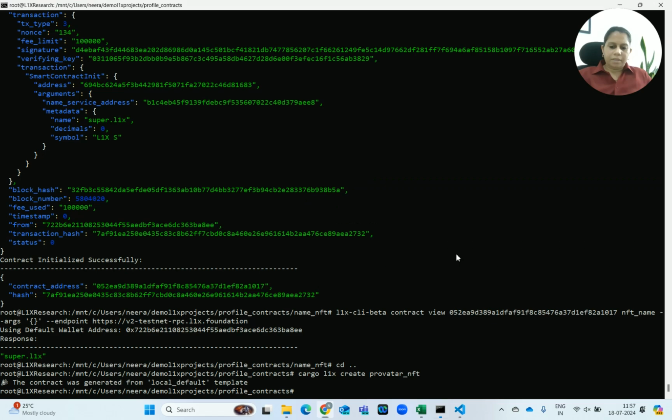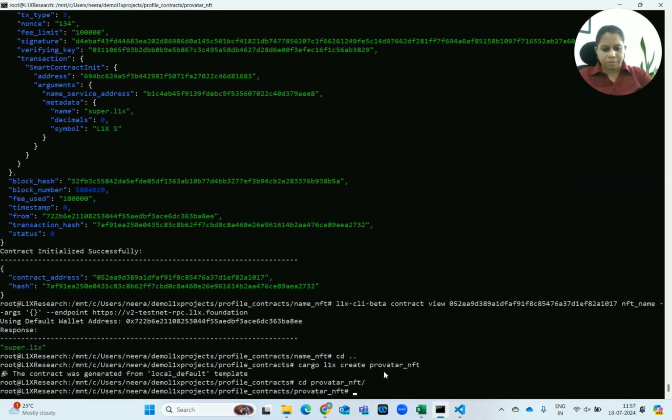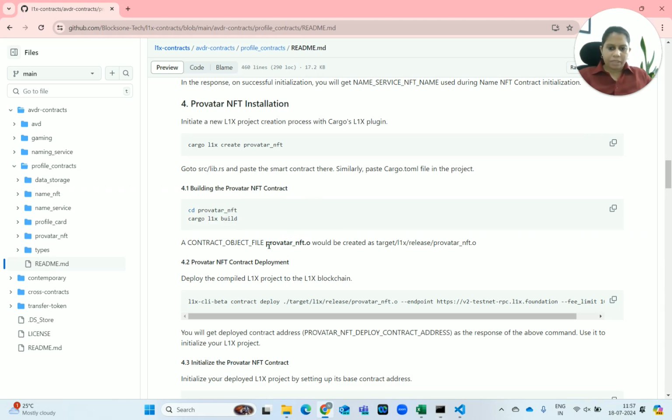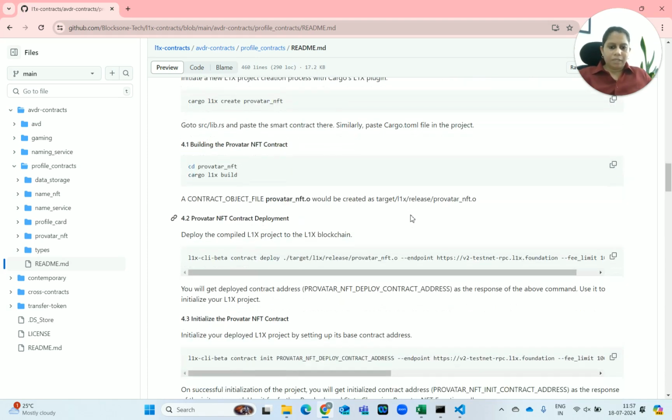So we will traverse to the folder and then cargo L1X build. The object file Provatar NFT.o would be created, and next we can go for contract deployment.